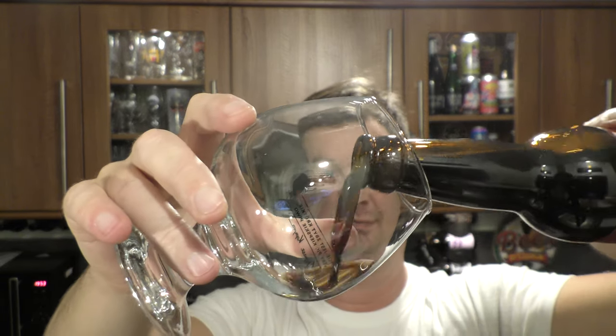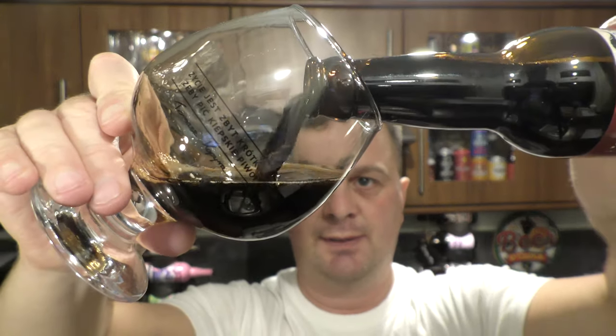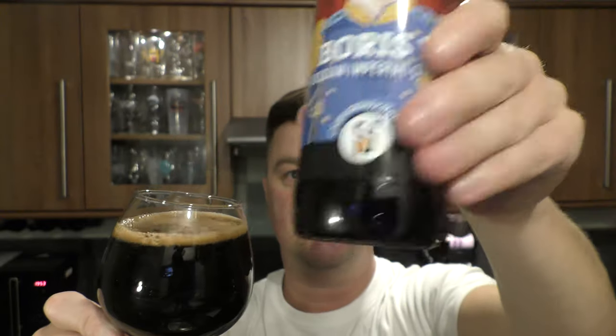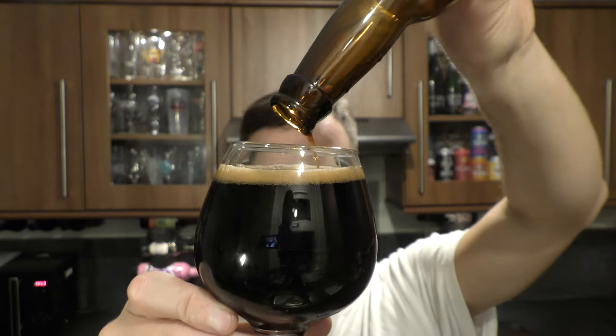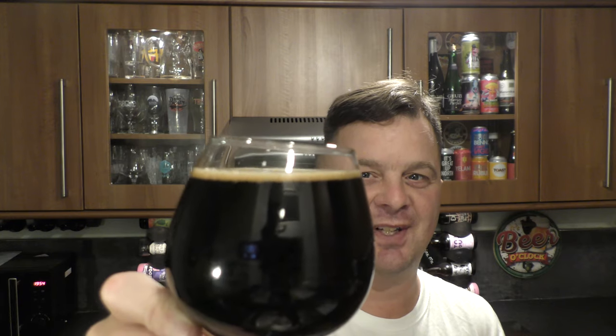Everybody's outside chucking loads of money into the sky. I'm using Tomat Kapira's beautiful glass — I want to show him off a little bit. This looks terrific. Thank you very much to Mark Watney in Poland for sending me such a wonderful beer. It is Polish craft beer, I should mention that. Browar Żywocin — I've never had one of their beers before, but that looks amazing.